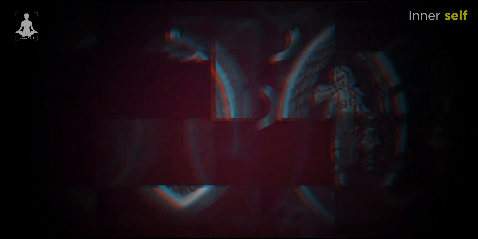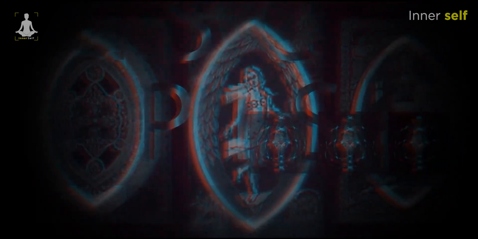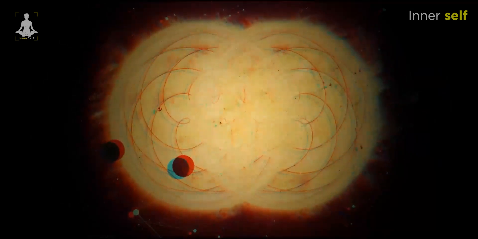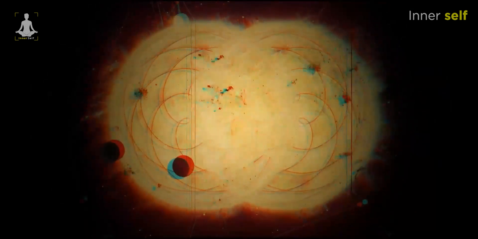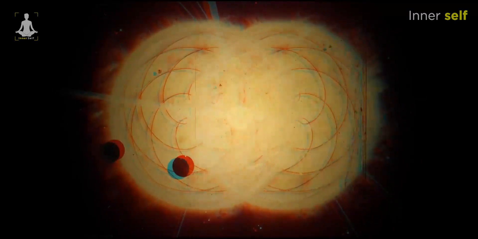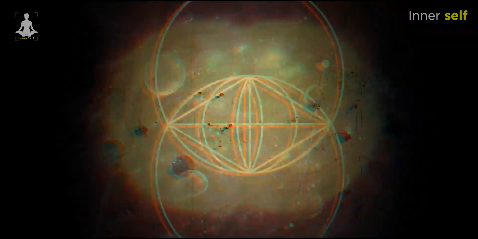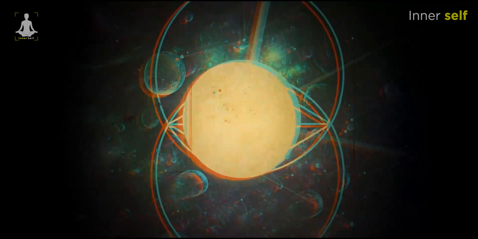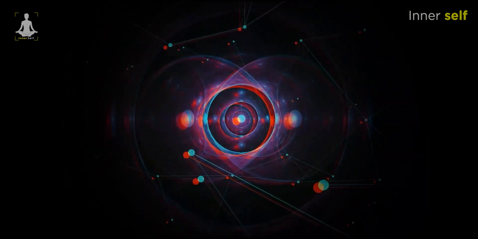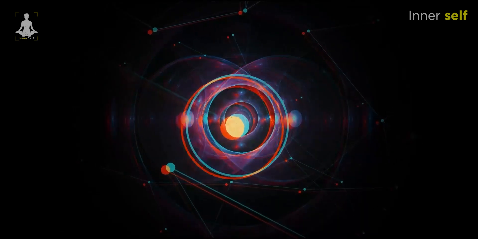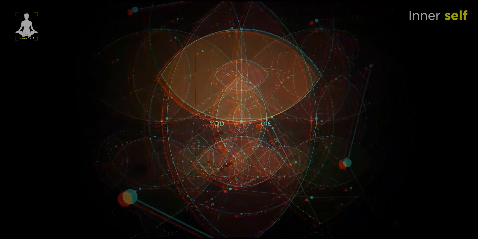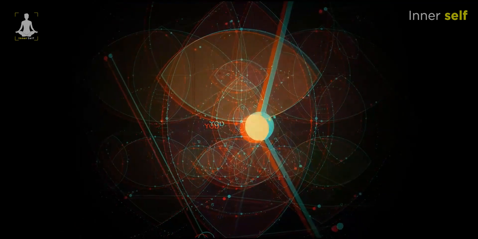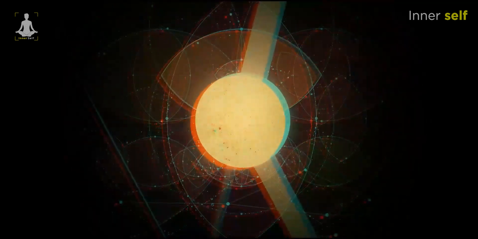A very important part of this is that to create the vesica pisces, you have one circle of a given size. When you add another circle of the same size, its outer boundary must touch the center of the first circle, and then the outer boundary of the first circle will touch the center of the second circle. That means that the periphery of creation connects to the divine, the source of creation in that connection of the periphery and center in the vesica pisces.